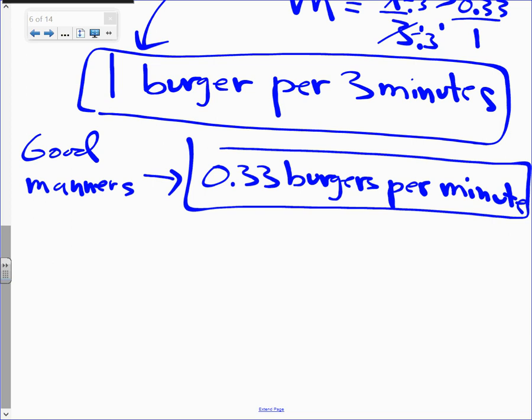People want to know how many burgers per minute. Will it always be per minute? Could be for every 5 minutes? Well, here's my thing. It could be. It could be every 20 minutes. How many burgers can I eat per every 20 minutes? I can figure that out. But people are usually interested just in the basic rate. How quick were you eating that burger, Mr. Flores? So I was eating 0.33 burgers per minute.